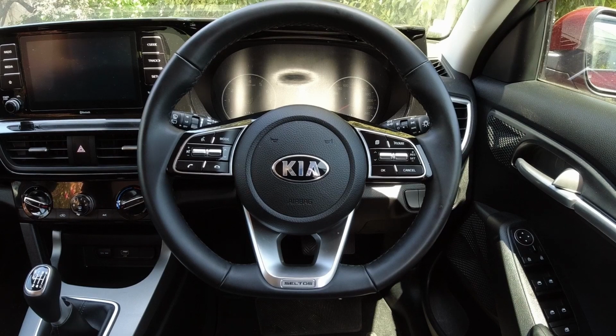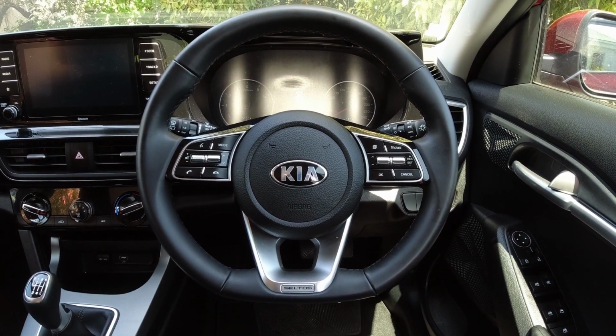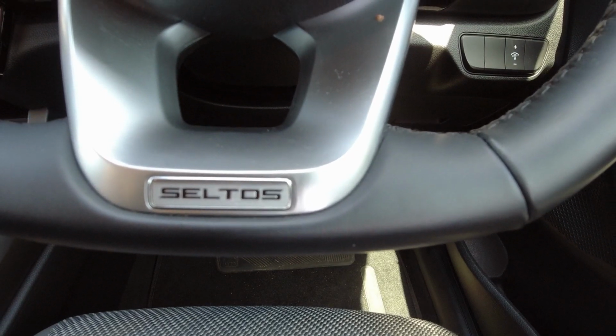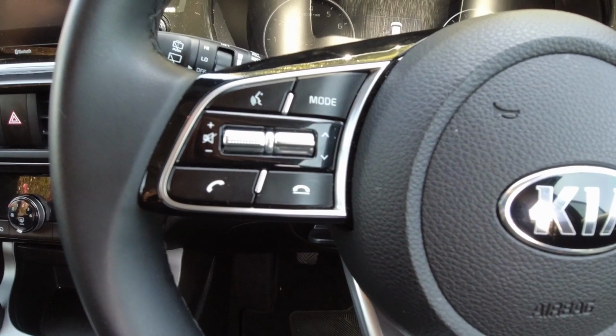There is no doubt, however, that the main highlight of this cabin is the steering wheel. Other manufacturers, take note. This is how you do it. Its rim is wrapped in soft Napa leather. There is a generous helping of chrome as well as piano black plastics, and the buttons are of a very high standard. The steering wheel is also adjustable not only for rake, but reach as well, making it so easy to find a comfortable driving position.